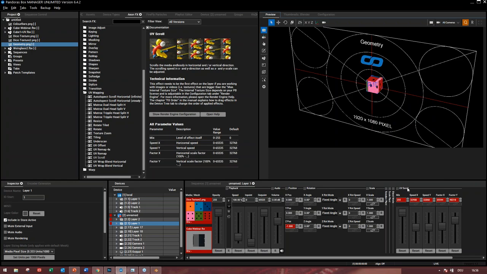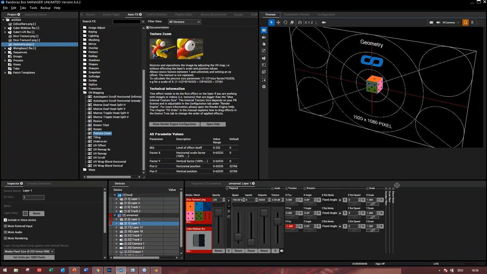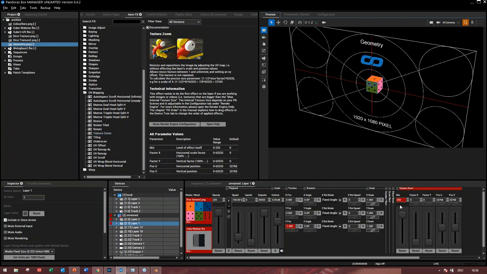There are also other effects like the texture zoom, where you can zoom into the texture, using the position you want to zoom in.